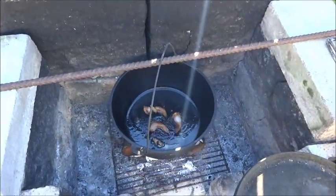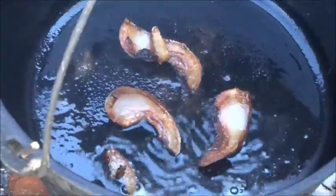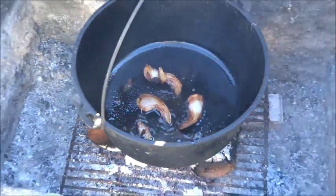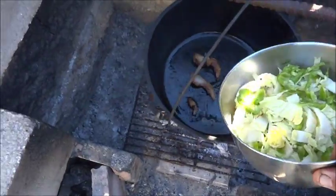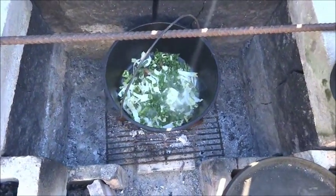We're getting our hog jaw browned off here. Getting ready to put in our other ingredients, which are very simple. I think that's an important old-world skill I'd love to bring back and teach people — it's not necessary to have all the modern conveniences we have today to actually cook food for your folks. Next thing to go in here: we got some sliced cubanelle peppers, green onions, and a little bit of cabbage.